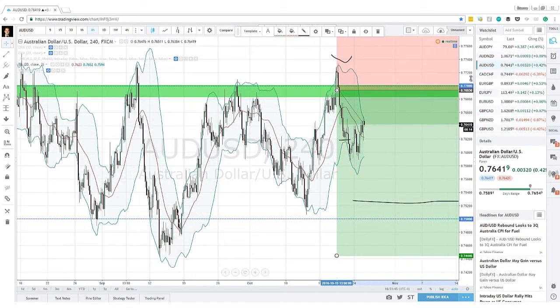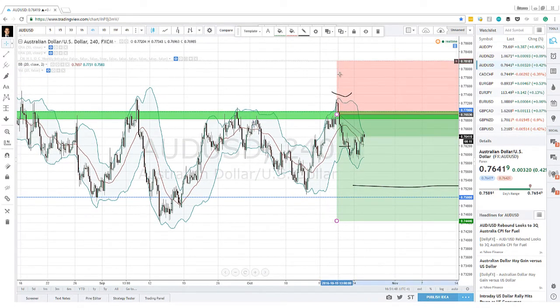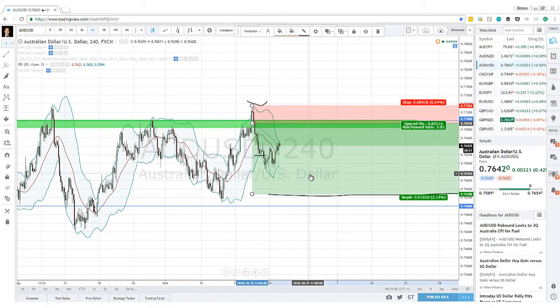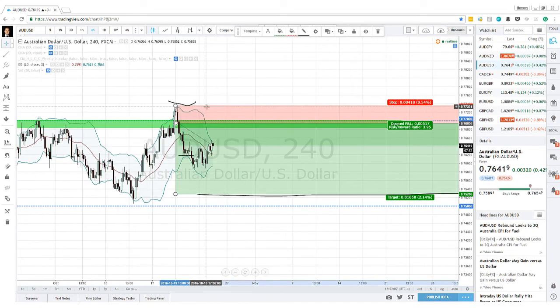Now your stop loss is going to be much smaller. Your stop loss is going to be something like this. And you take profit, well, up to you to decide, but I would put it down there, near the low of the range. So that would give you a much better reward to risk. See how you would have almost 4 reward compared to your risk? So that's really good. So that's one way you could do it.